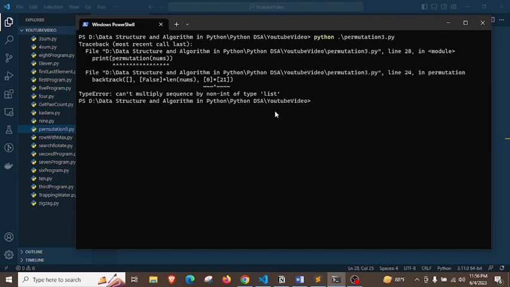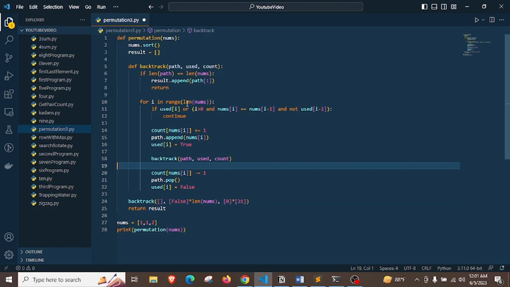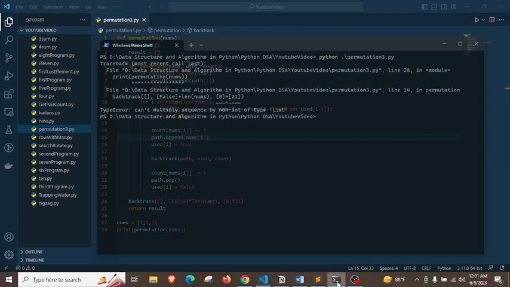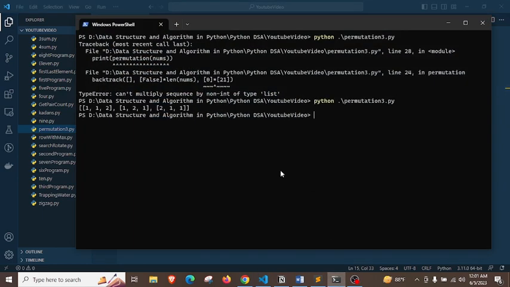Here it shows one error. Oh sorry, here it is not array of 21, only 21. So save it and run this program again. You see our program is now working. Here 112, 121, and 211.